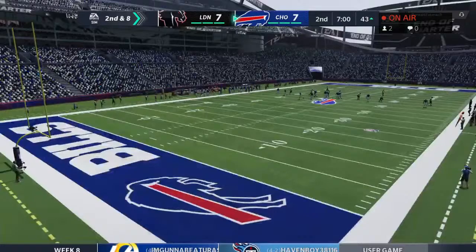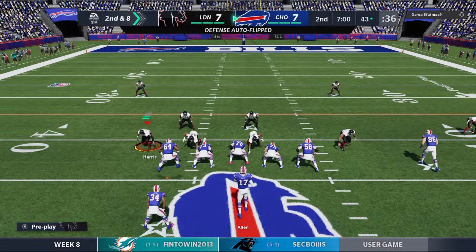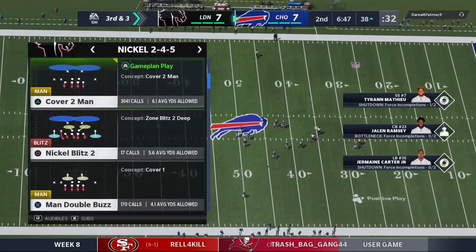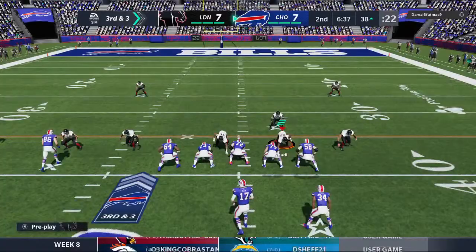Seven, our score after one. The score tied 7-7. Second and 8 coming up. Here's Jennings. It'll be a gain of 5, but still about 3 yards shy of the first down marker, and now it's third down. Boy, where would these guys be without his performance on the ground? That puts him over 100 yards now for the afternoon, and I tell you, he seems to be getting stronger as the day goes along. A good chance this is 4-down territory if they're unable to convert, but right now looking at a 3rd and 3. Now it's Jennings.